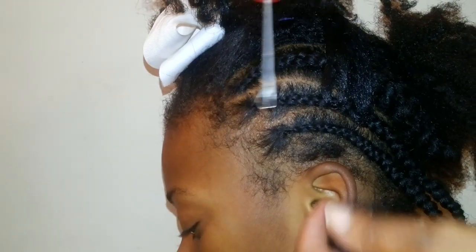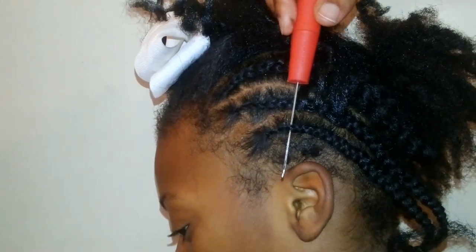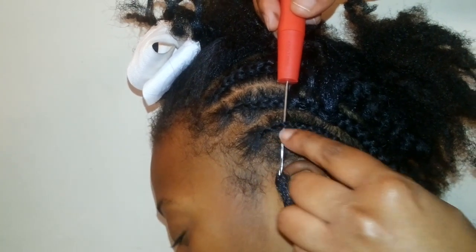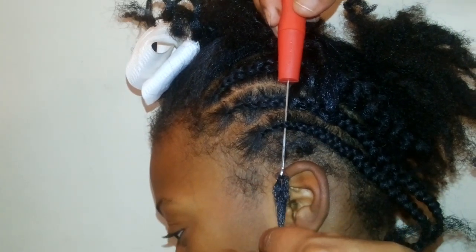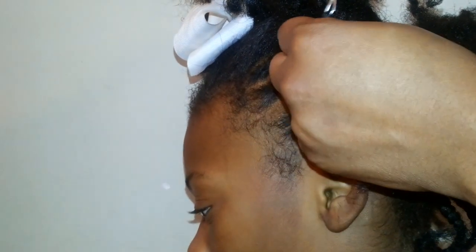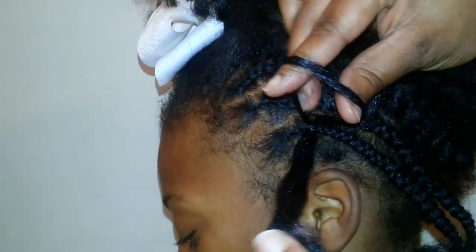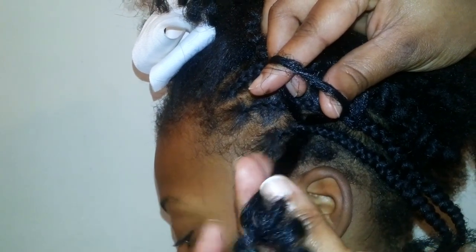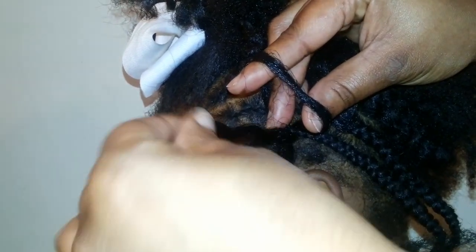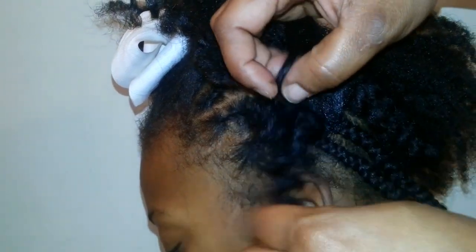The invisible part, what I'm going to do is, I'm just sticking the latch hook through just like I did for the other one. Latch the hair on. And you close it. And you pull it through. But this time, instead of pulling the whole section of hair through, you take one piece. Just take one piece of hair, and you just pull it through.